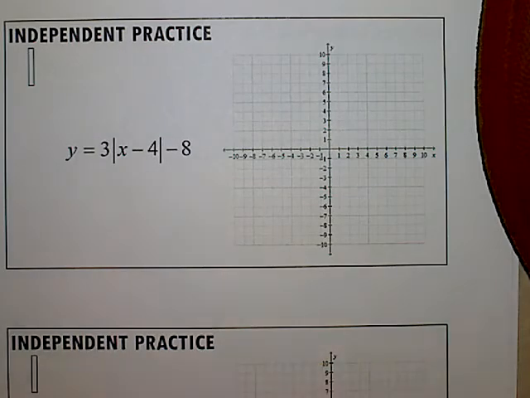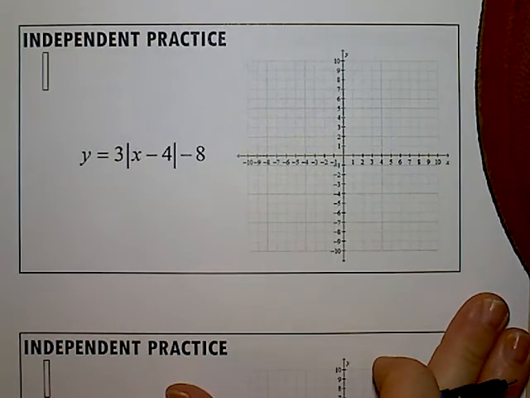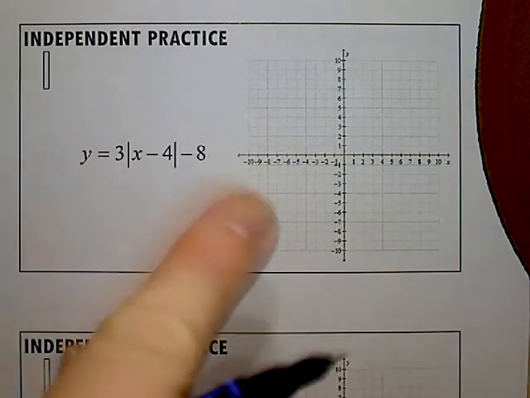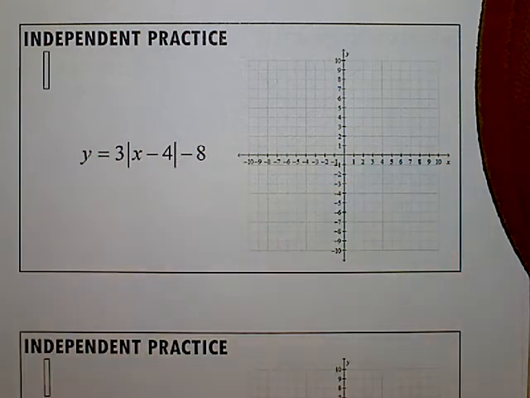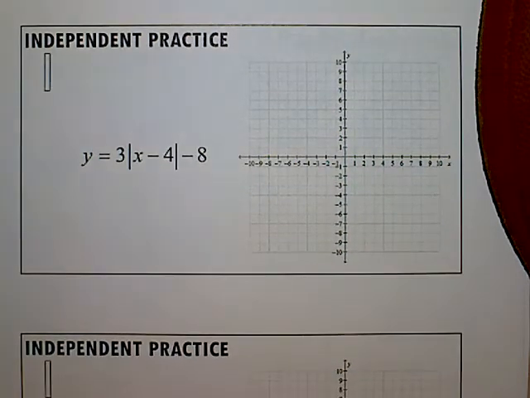Is this your next problem or am I wrong? I'm good? All right. So this next one, if you are the older of the two, you are going to help your partner, even if they understand. You're going to be the one that gives instructions. Your goal is to be done in 30 seconds. Begin.